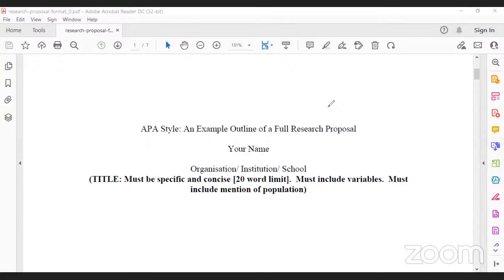Now we also need to know the purpose of a research proposal. The purpose is to convince your research supervisor or committee or university that your research is suitable for the requirements and that it is manageable. In other words, you want to sell your research idea for approval, and if they are not convinced, then we might have to revise and resubmit. So this is why it is a research proposal.